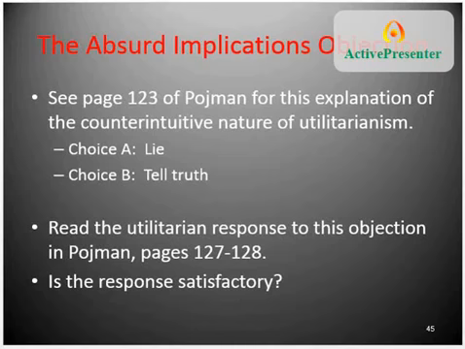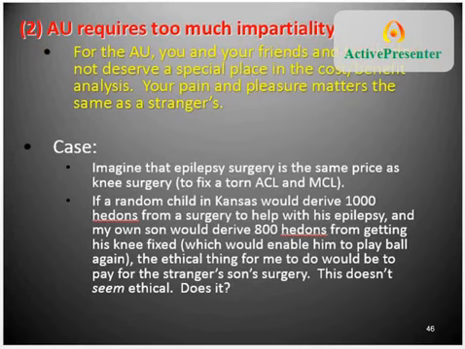Go read the response to this objection, pages 127, 128. Alright. A lot of the responses there basically say act utilitarianism might suffer from this, but rule utilitarianism doesn't. All right, question 2. And also there's a hierarchy of rules, and looking at long-term rules, propinquity, fecundity. You'll be able to calculate these out. All right.